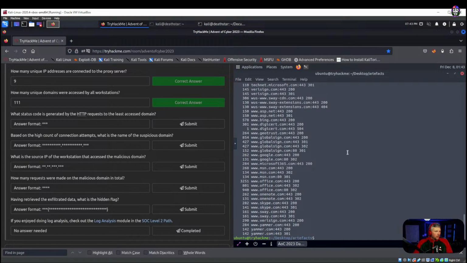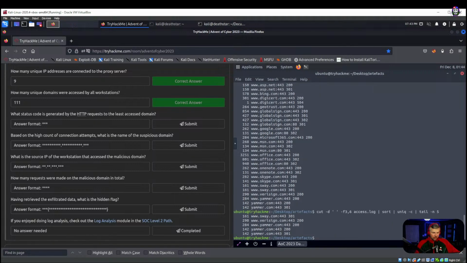And then we're wanting the least accessed domain, so they're going to want us to tail 5. It's either 301 or 200. 200.